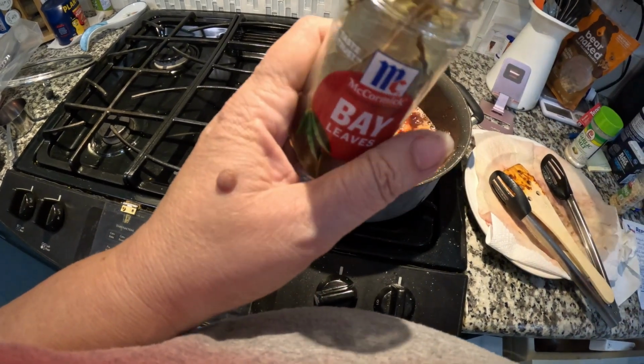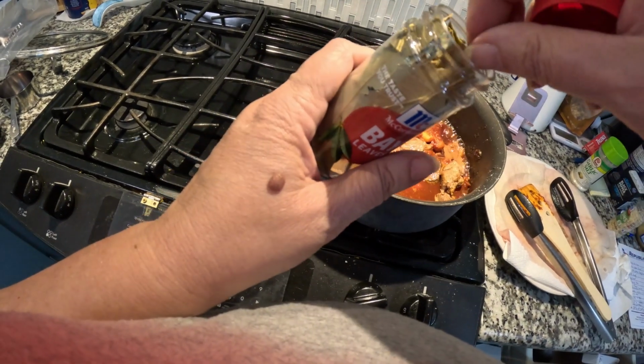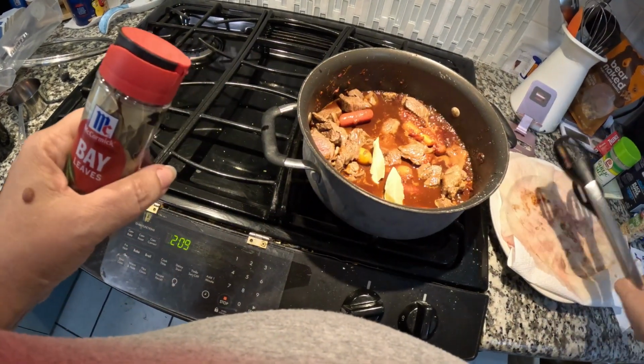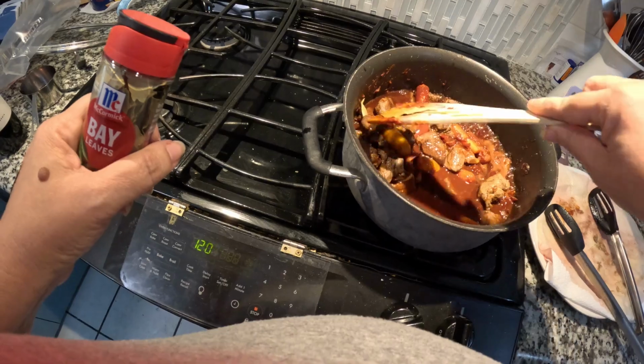Then I took 2 bay leaves and I threw those in there just for a little added bit of flavor. I don't cook with those very often. I don't like fishing them out of the dish.